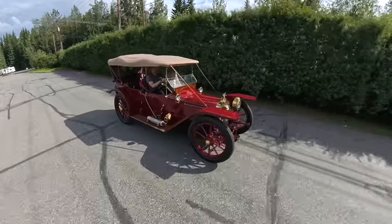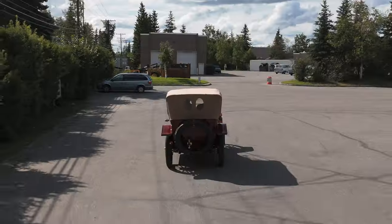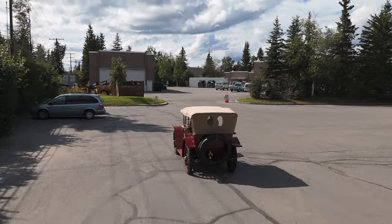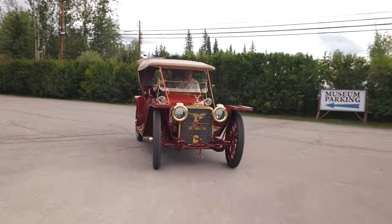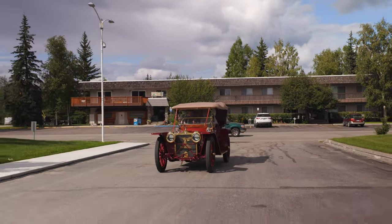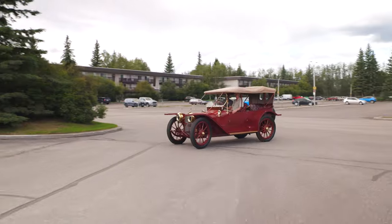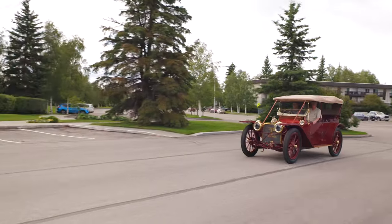Oh my goodness, this is spectacular. If the ride's a little bouncy, at least it's a comfortable bounce. It's a lot easier to control than a lot of the cars that I've driven from the museum. That's impressive. You'd think something this early would be difficult, but it drives really, really smooth. They have a lot of things figured out very early on. They talk about visibility. There's no hood up here in your face, now is there? Yeah, you're right. The engine being lower than the fenders, you have a great view of the road.